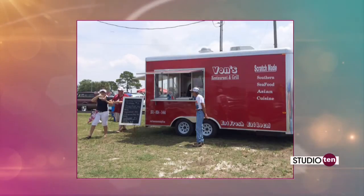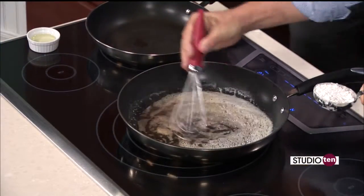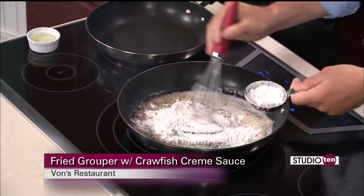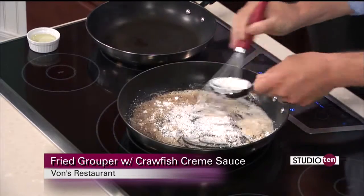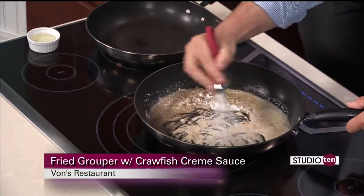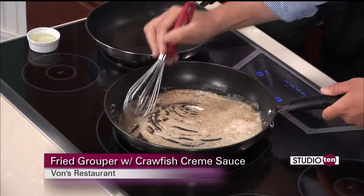What type of things are we going to be picking up out of the food truck in West Mobile? This dish is going to be one of the items. We're also going to have shrimp and grits, pad thai — which is an Asian noodle dish — and maybe some pho soup, which is really popular. That's the unique thing about your restaurant: you have a couple of different cultures. My wife's Asian, and she's cooked here before. So we have American, Asian, and seafood — something for everybody. And being in Bayou La Batre, the seafood capital, we get the freshest local seafood possible.